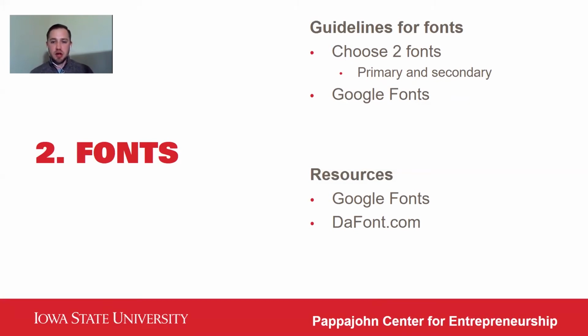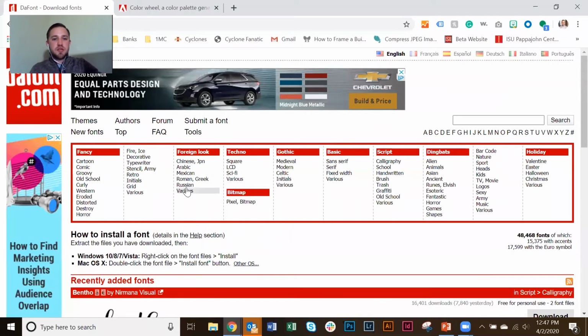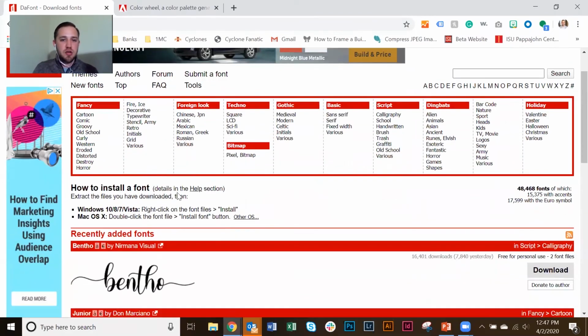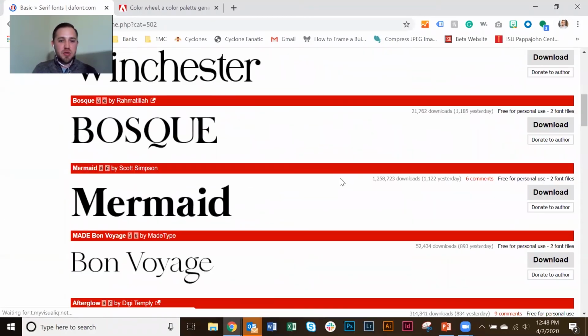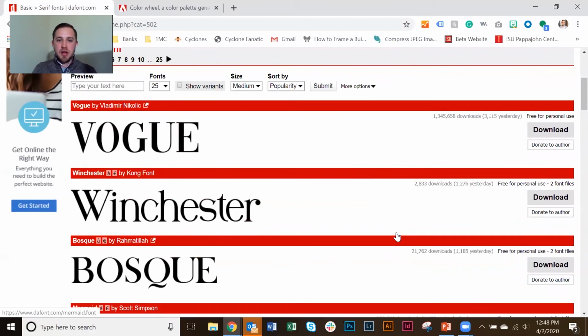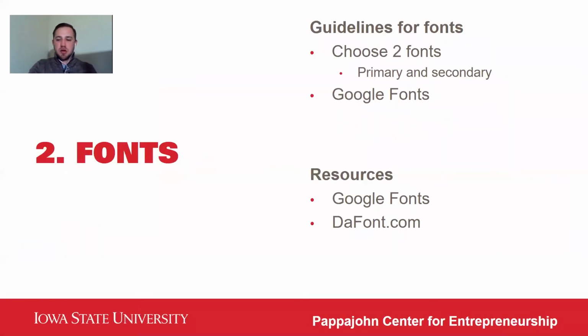A couple resources, again: Google Fonts is incredible. I highly recommend it if you have any sort of digital presence. And another one is called DaFont. DaFont is a website where you can go download thousands of fonts. Generally, they're all for free, and you can really filter through different types of font you want, whether it's maybe a modern font that is groovy and is a serif font. So it'll show you a variety of different fonts here, all able to be downloaded and used. Again, make sure that it is approved by Google, but those are just a couple good resources.